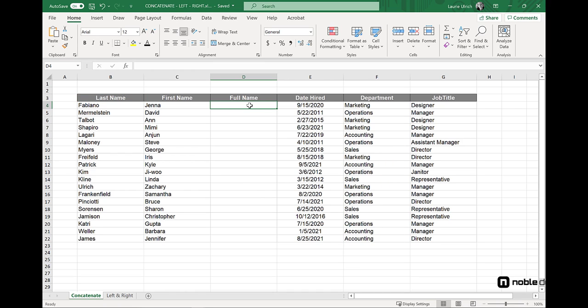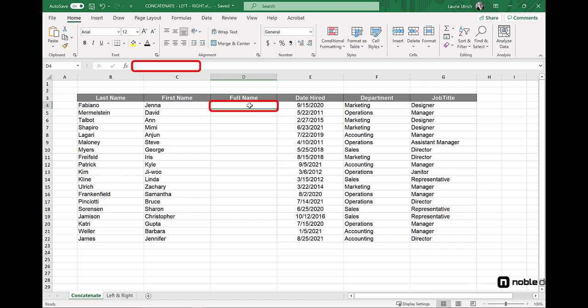Using this list of employee names and other info, I've added a column for their full names, and I'll create the values in that column for each person in the list, using the concatenate function to combine the contents of the first name and last name cells. I'll do it for the first person, and then using paste fill, complete the full name values for the remaining employees. So let's get started.